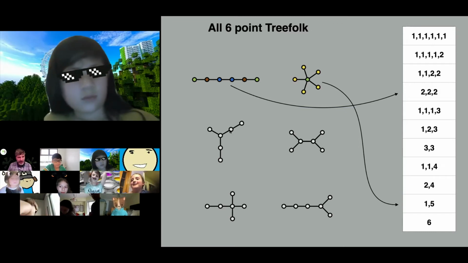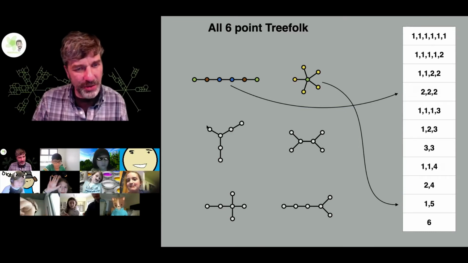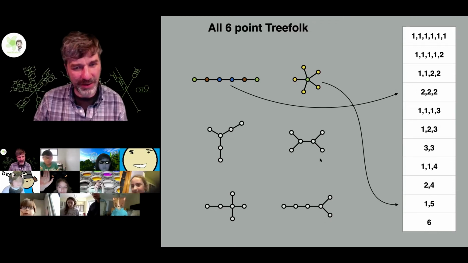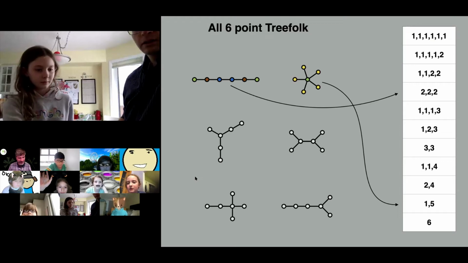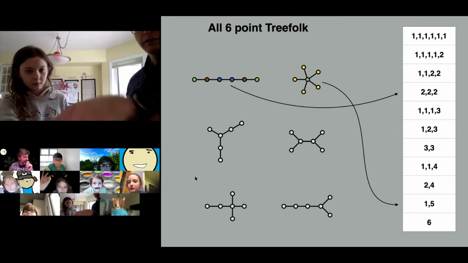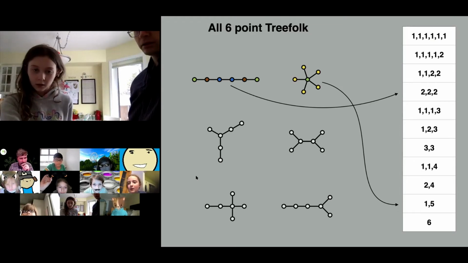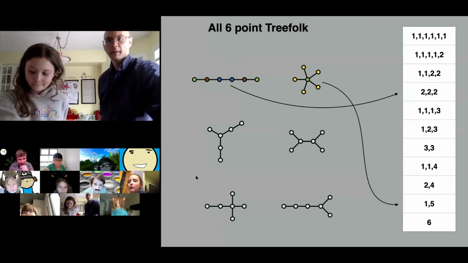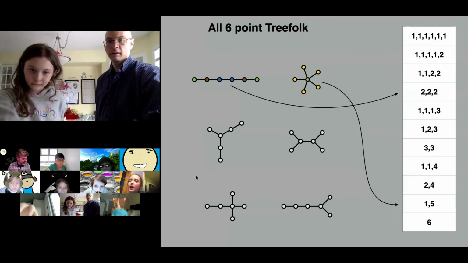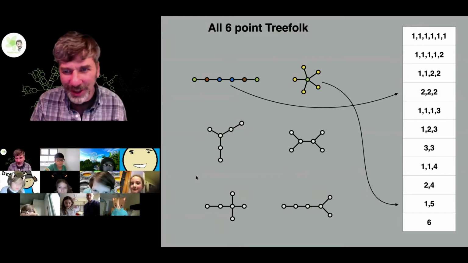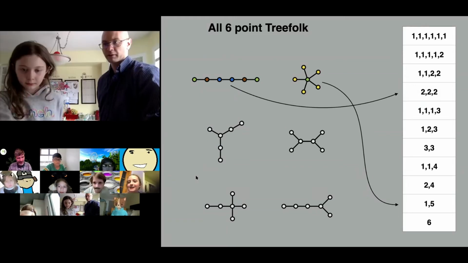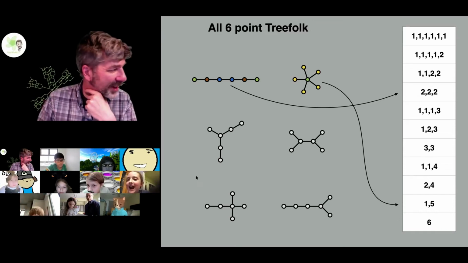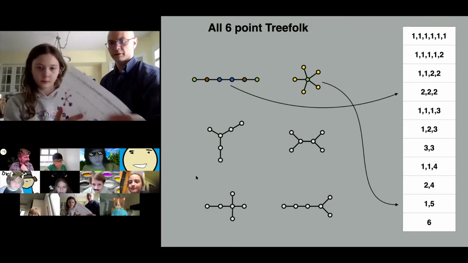Amelia, would you like to choose one of these Treefolk tribes to color? One of these. Take a pick. You did the 2-4 already. Which one do you want to do? And Aaron, you can get involved there too. We've been coloring them on the side. Okay. Can you just hold this up? Yeah, you can hold it up. That's great.